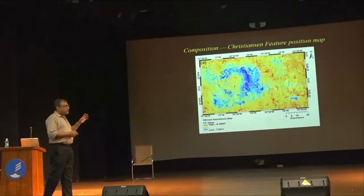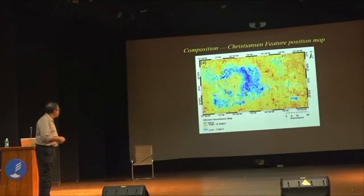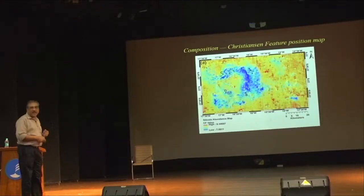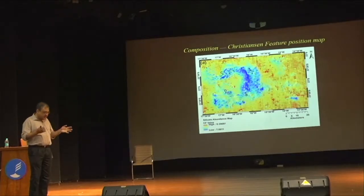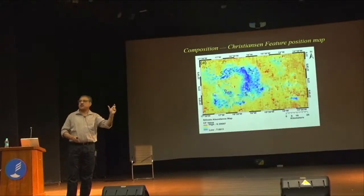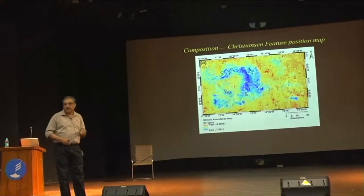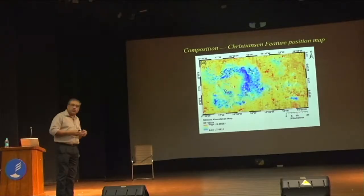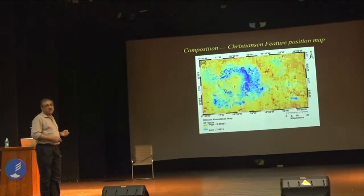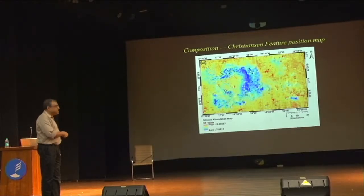Now, if we try to see the composition of features around the Wolf-Crater, you see this is a map of the emissivity spectra, and this is called the Christensen value. The blue bars have low Christensen feature values. The Christensen feature is a feature in the emissivity spectra which is related to silicon-oxygen bond vibrations. If there are a lot of silicon-oxygen bond vibrations, the energy associated with these vibrations is very large. As a consequence, the energy that is emitted also happens to be higher from these bonds. So areas that contain more silica will emit higher energy vibrations. If they have higher energy, it means they'll have lower wavelengths. And the Christensen feature is measured by its wavelength.